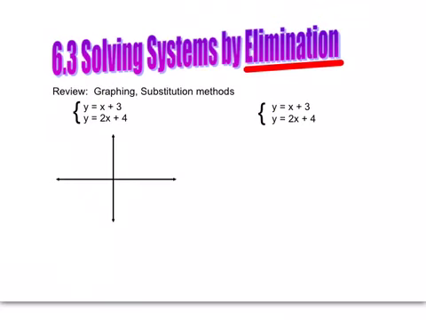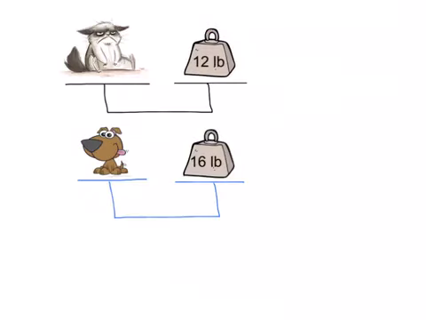So let's move forward. All right, before we get to this elimination method, let's look at this silly screen here. If we had two separate balances, and we had a grumpy cat balanced with a 12-pound weight, and then a second balance where we had a happy dog balanced with 16 pounds, I think you would agree that we could do the following. We could get a third big balance.